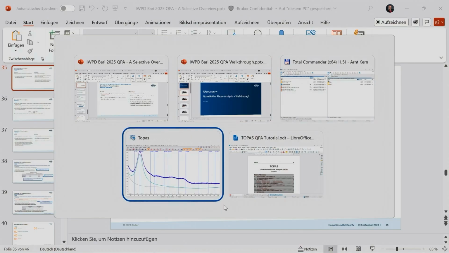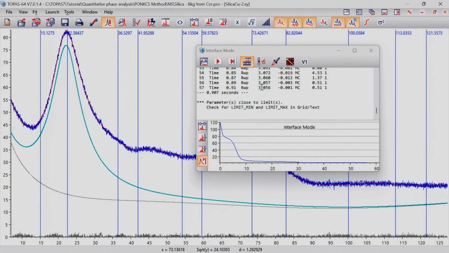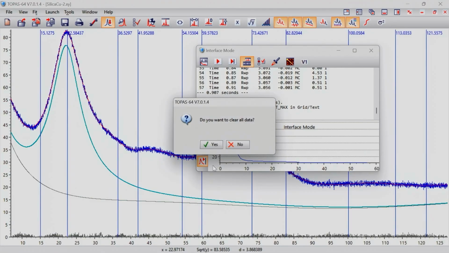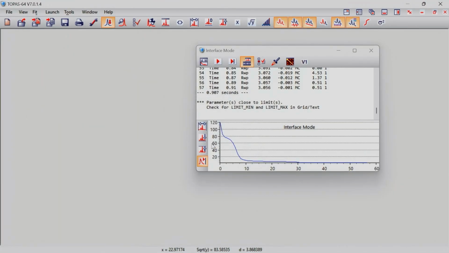So that should be, I hope, my last refinement here. So I have the instrument background function. I have an intensity distribution for my amorphous phase.